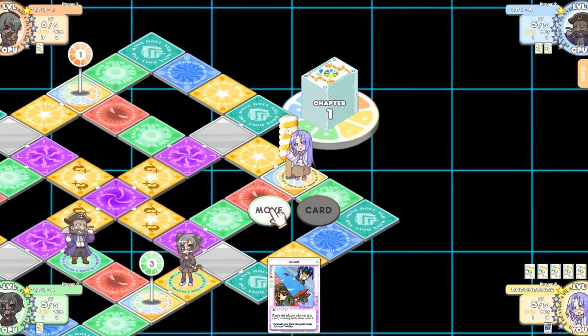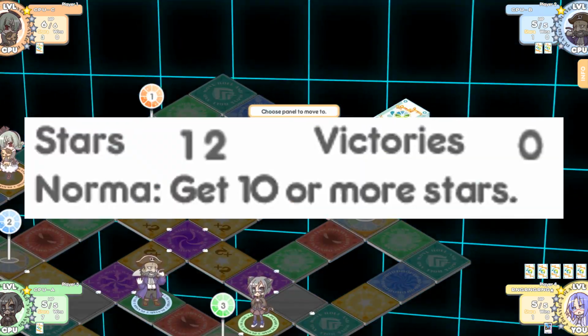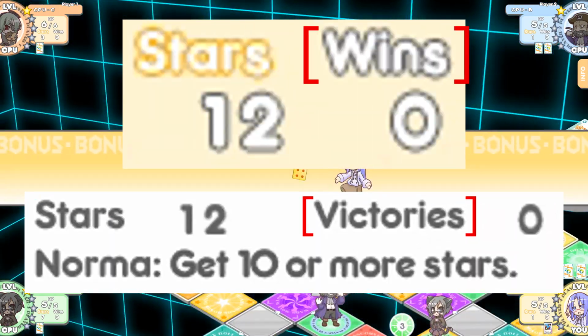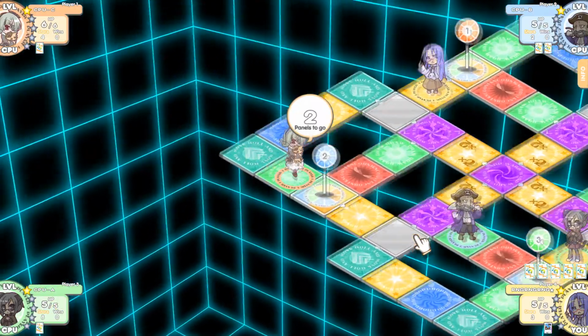Part 2. What do you do? Once in game, it's all about getting Norma, which are basically step-by-step victory conditions such as getting a certain number of stars or wins. Players will take turns, with every 4 turns being a chapter.